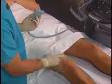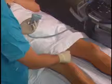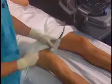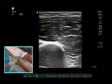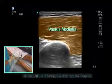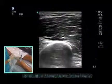So we usually start about 10 centimeters above the knee and put the probe on the medial side of the leg. We can abduct the leg a little bit to give us better visualization here. Now, when we put the probe on here, we like to start more anterior. This gives us a view of the femur, the hyperechoic stripe here, as well as the vastus medialis. The vastus medialis can pretty much be found in everybody.